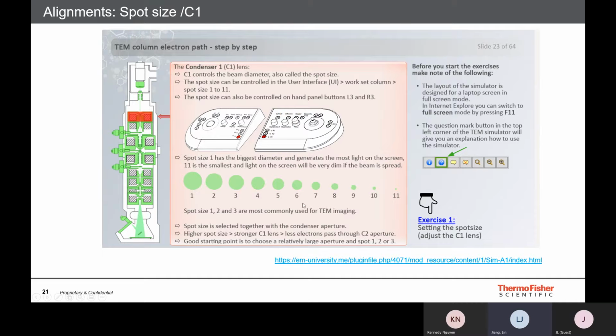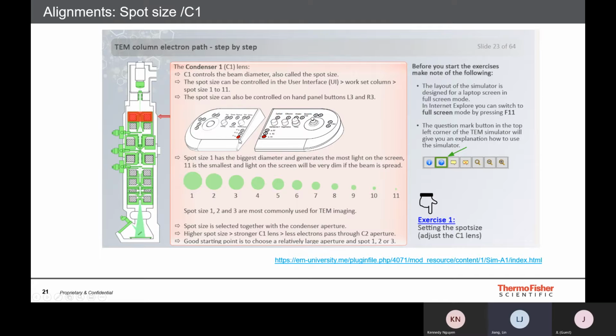Here we have 11 different spot size presets. Basically, number 11 means the smallest spot size. Number 1 means the biggest spot size. In the hand panel, we can see these two buttons highlighted by the red box here.